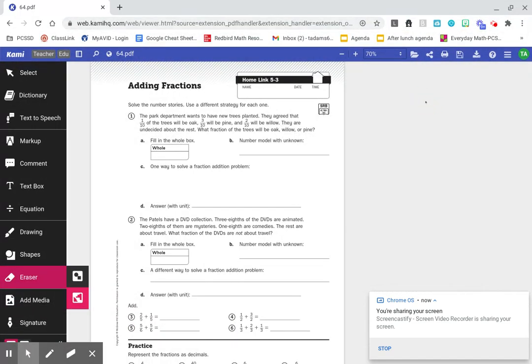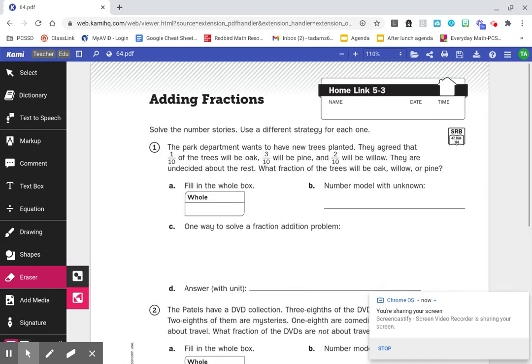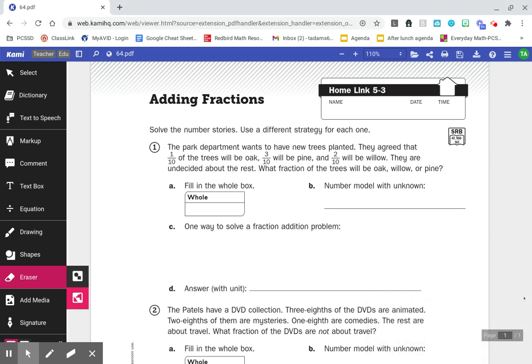All right, guys, pulling that tab out so you can see. And I know that you are pros now on adding fractions, or you at least have a better idea than you did this morning when we first came to class. So this video is just to help answer any questions that you have. I'm going to walk through this pretty quickly, but remember, you can always pause this video and rewind as needed.